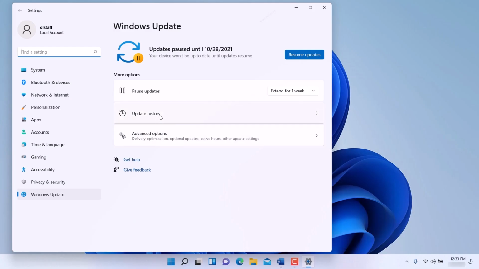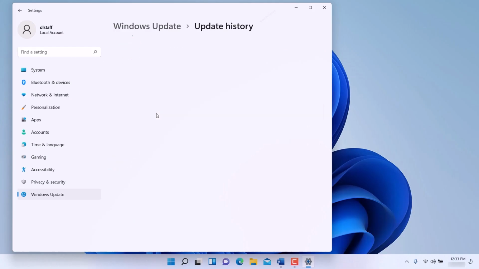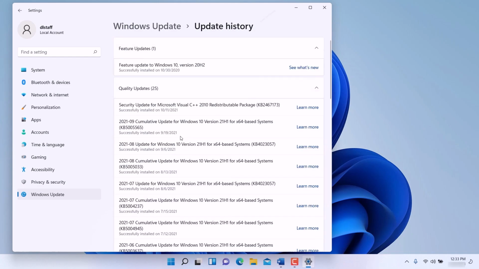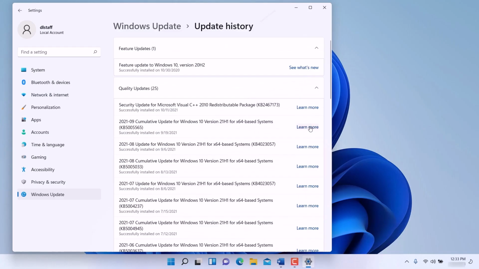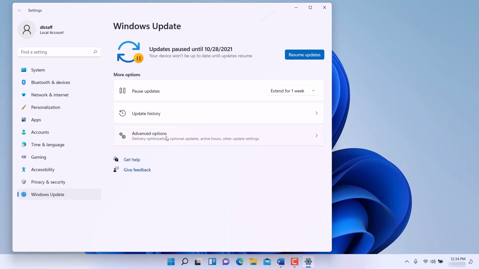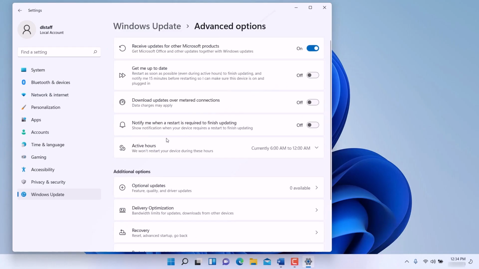If you want to look at the history of updates, you can click on Windows Updates History, and it will show you what has been installed in the computer. Further down here under Advanced Options, you can also choose to install the updates at certain hours of the day or at certain times. You can choose when to receive the Windows updates.